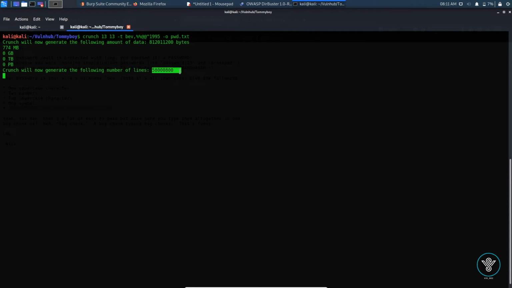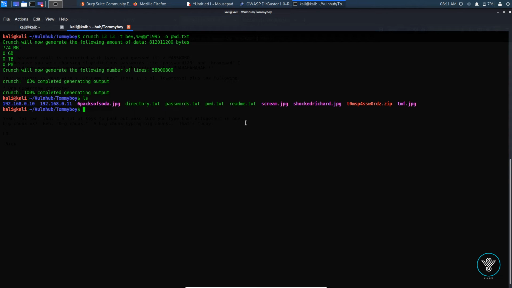Oh, there's a bunch of passwords here. 58 million combinations, fair enough. Oh, that was too fast. So let's see. Yeah, here is our password.txt file.